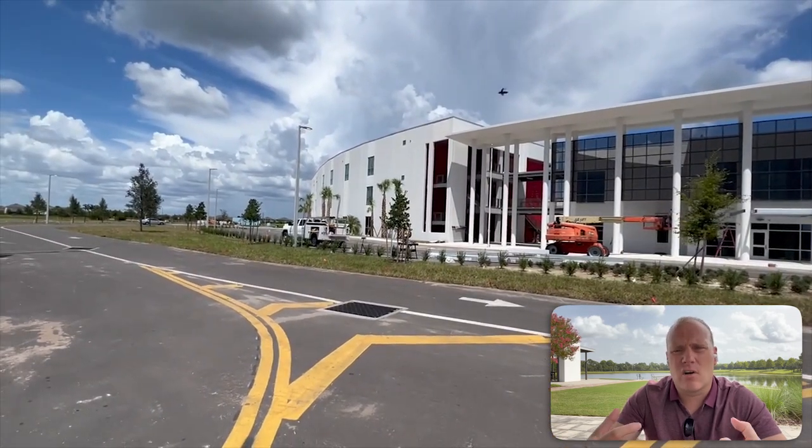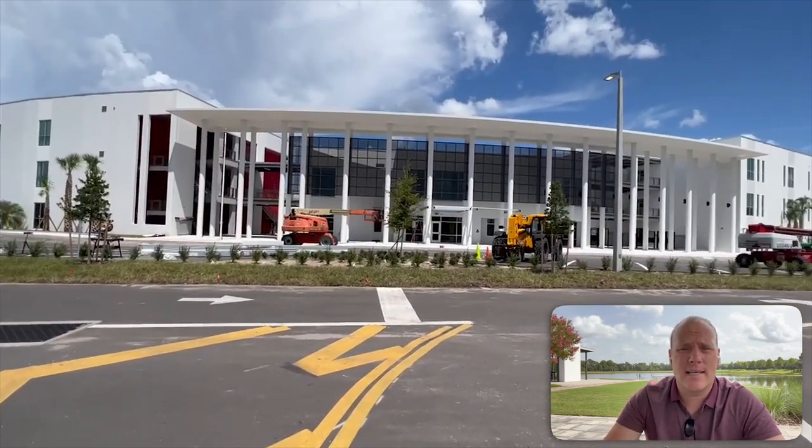Being in such a highly desirable community as Waterset truly is — it's one of Tampa Bay's very best. It's very open, with a real mixture of homes from single family luxury homes to townhouses to villas. It has something for everybody, it's not gated, but it has excellent amenities including many clubhouses and fitness centres. The residents are going to lap up this school. I'll be very surprised if it doesn't become a really well-rated school. So definitely look into York Innovative Academy — it's a very welcome addition to Apollo Beach.